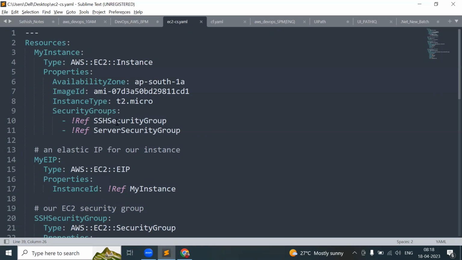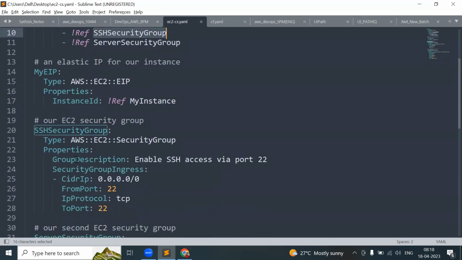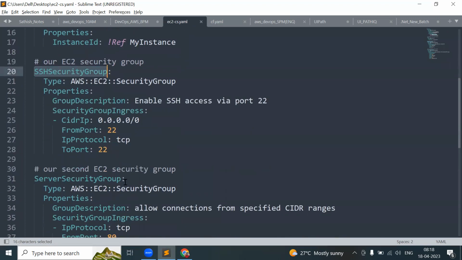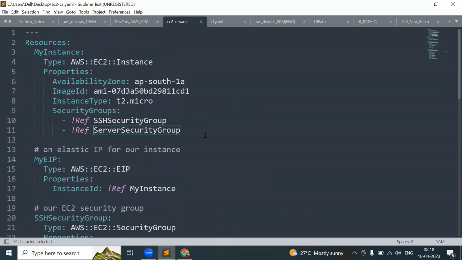I'm going to add some security groups, an SSH security group and a server security group. It is asking me to refer to the SSH security group, and its details will be available here. It is showing just refer to the server security group. I don't want to paste it over here. You can just go and refer to it.